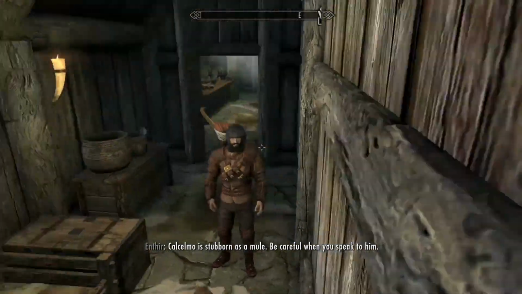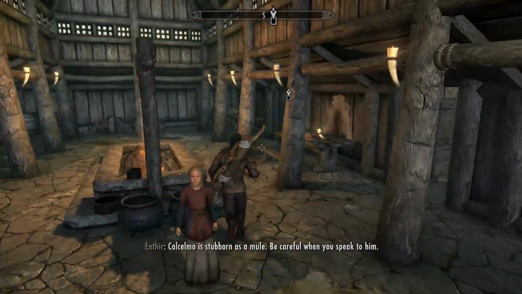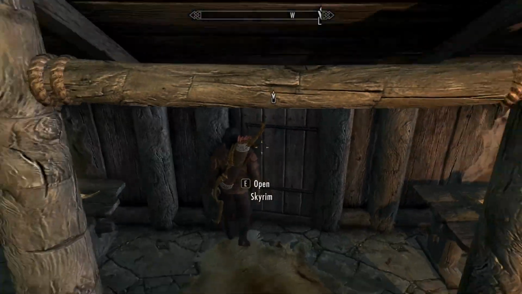All right. Kalselmo is stubborn as a mule. Be careful when you speak to him. Kalselmo. All right.